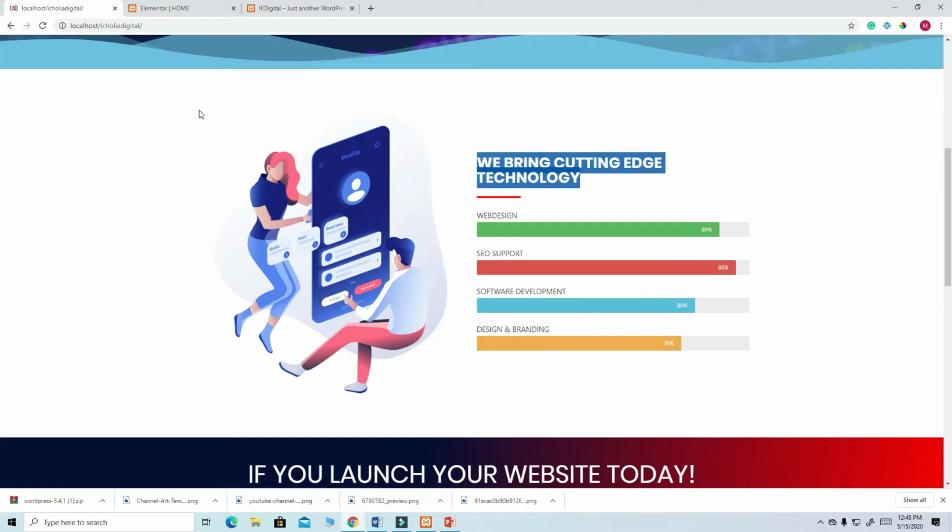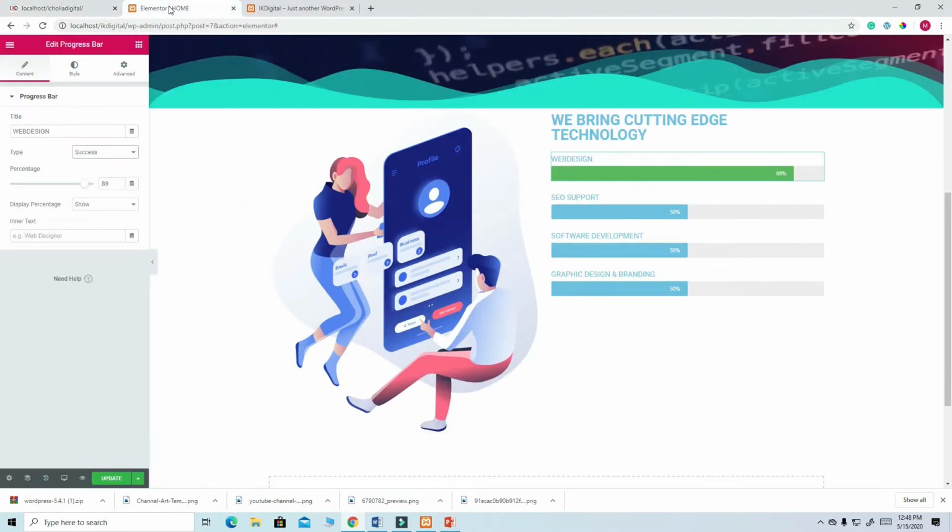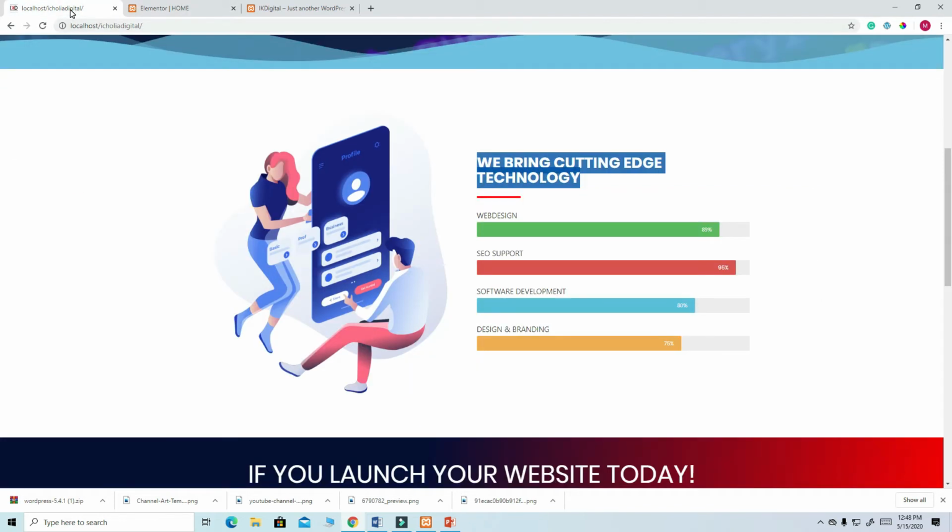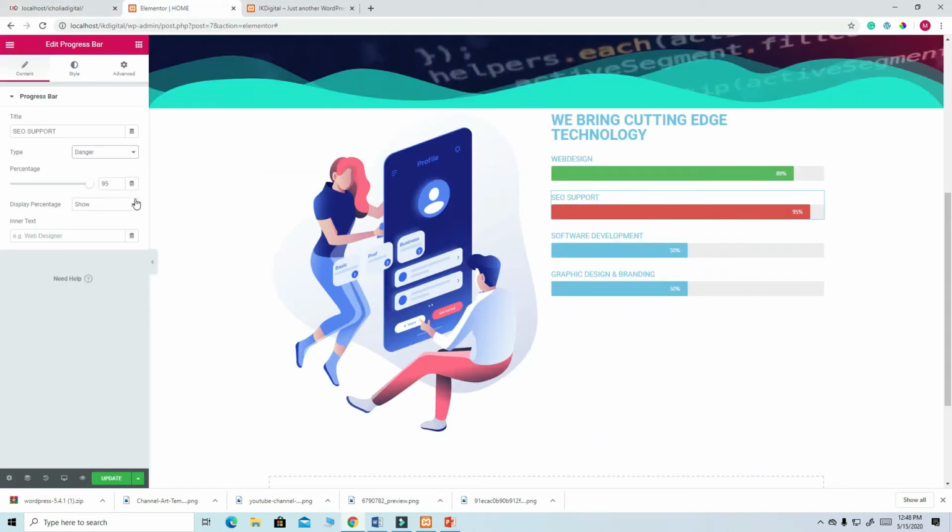Now the other one is 95, SEO support is 95, and it is danger. So we type here 95, and then the color is danger, like that. And then software development is 80, and the other one is 75, 80, 75.